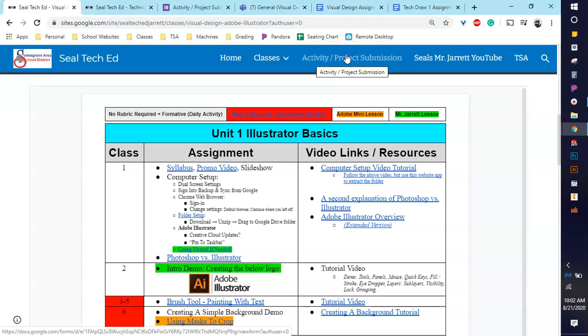Okay? Any emails or any questions you have, please, please, please email me before we have an issue. So I don't want you to try to say, oh, I've been trying this for hours and, you know, this is the first time I'm doing it. Well, that's your first mistake. You should try this before you know you have to rely on it, okay? So try it out, make sure it works.